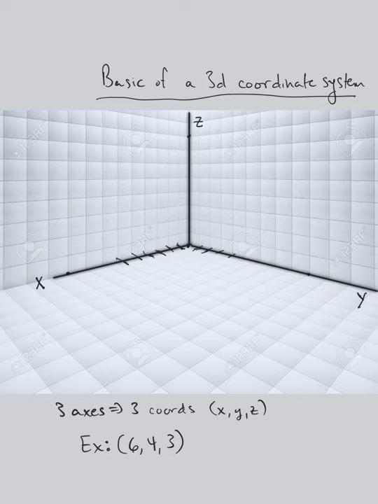And so now we can go out here where y is equal to 4 on that tile line, and we can come out here where x is equal to 6 on that tile line. And so this is the point right here down in what's called the xz plane that I'll explain in just a moment. Okay, so that's just how you would plot the xy coordinate.